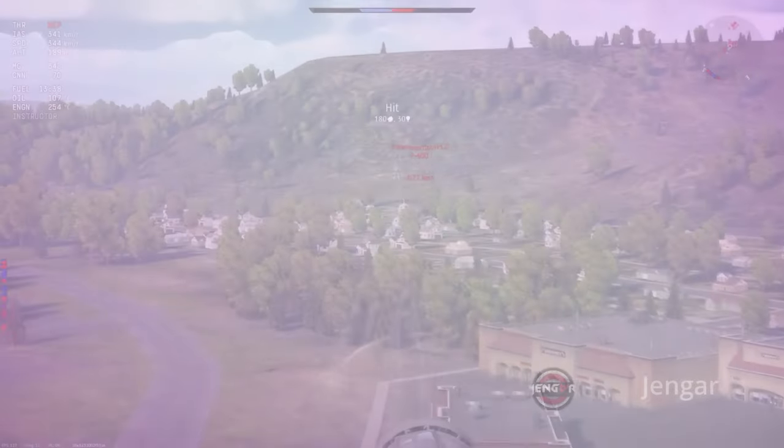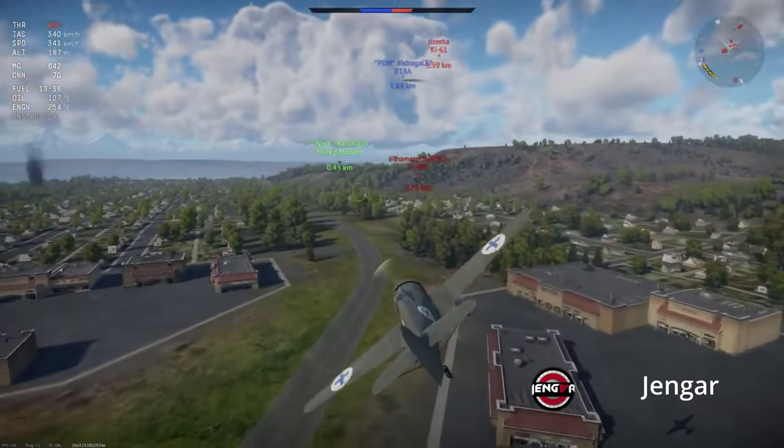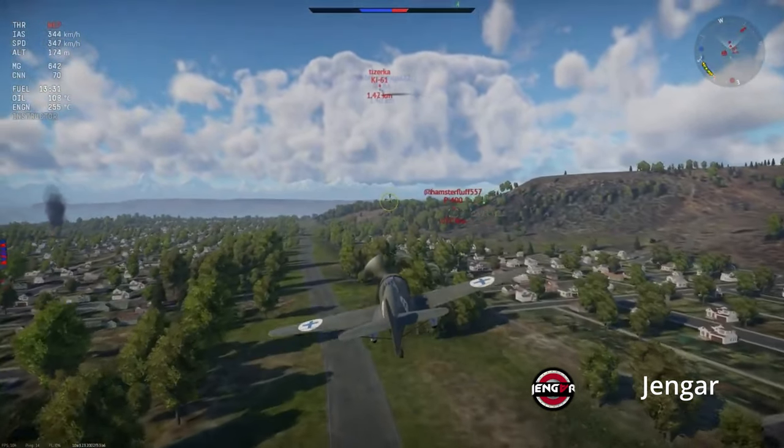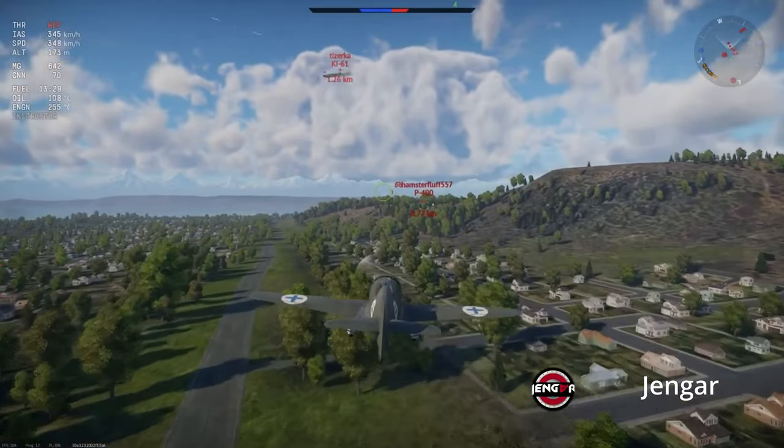Now finally on this list we have War Thunder, and I'm gonna stress, although War Thunder is free, this is not a free plane. You do have to buy this, but it is one of the cheapest you can buy in the game, so it's not too bad. I want to say it's about a tenner. The aircraft features in Sweden's tree as the Finnish version, but there is a skin in the game already for the Netherlands, but you have to buy it on the marketplace, which is a whole other kettle of fish that we won't go into today.